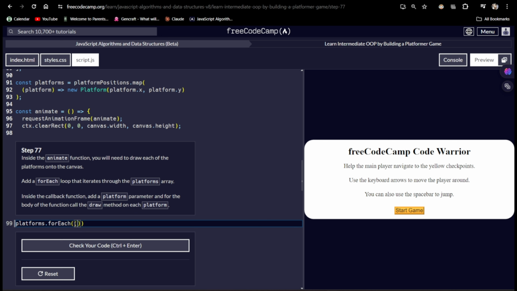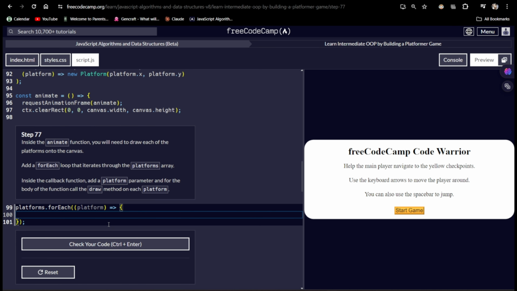A callback function looks like this: parentheses, an arrow pointing to the right, and curly braces for the functionalities of this callback. Inside the parentheses is where we input the parameters or arguments, and in our case that would be the platform. We will be explaining this more. Let's just try to solve the activity.